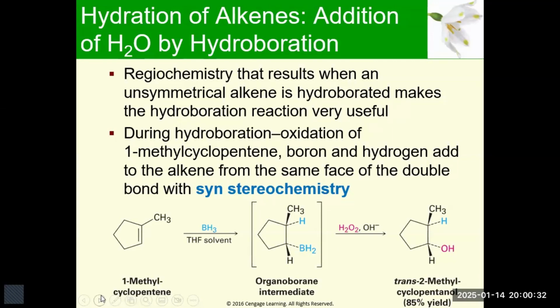Also, something I want to point out is that with hydroboration, it is syn addition. So the hydrogen and the oxygen are added to the same side. Okay, it's syn addition. So they're either going to be both on the back or they're going to be both on the front. So the hydrogen and the OH get added to the same side. And that's important, especially when you have a chiral center, you're dealing with a ring, because that's going to determine the stereochemistry. And so if you remember, halogenation was anti-addition. With this one, it's syn addition.